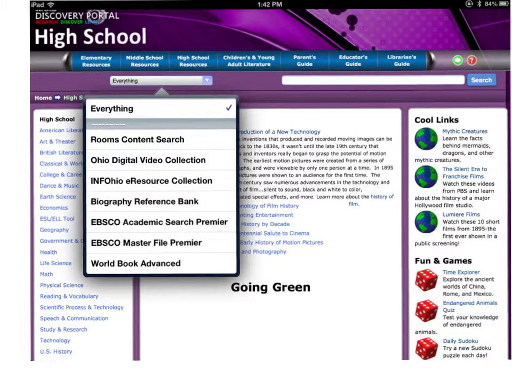And as you can see from the search bar, if we search everything, it's searching digital video collection, the INFOhio e-resource collection, all of the e-books and e-journals, biographies, EBSCOhost, which is a collection of academic journals, newspaper articles, reference books, Masterfile Premier, and World Book Advanced. So one search will search all of those, and you'll see here in a minute how that relates to Lexile.